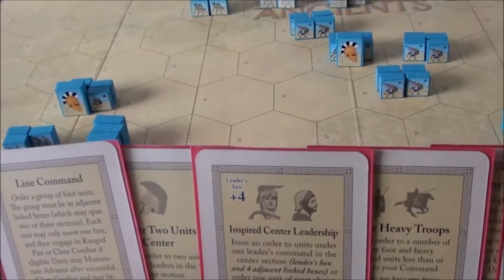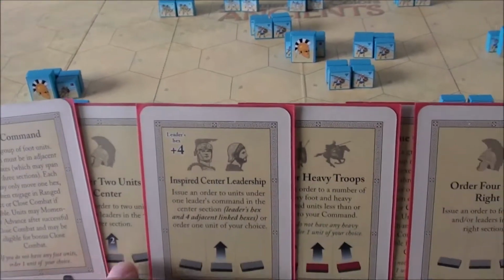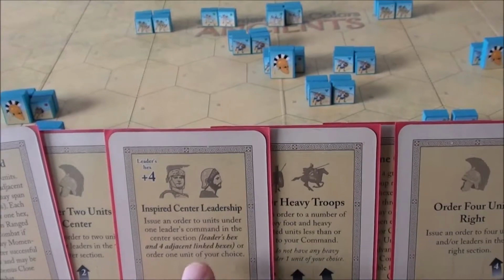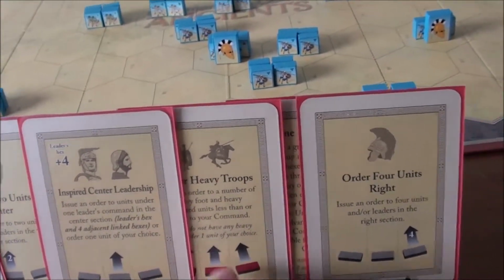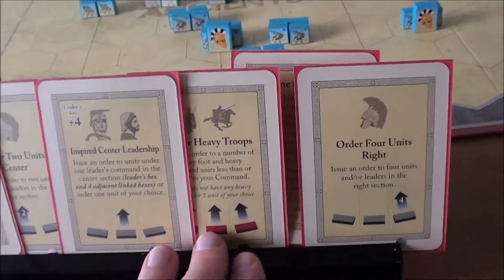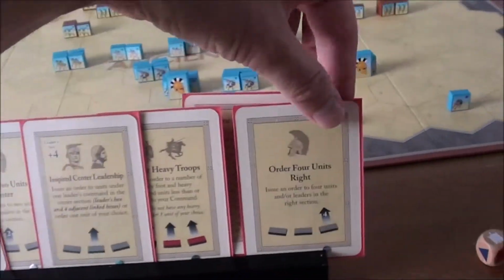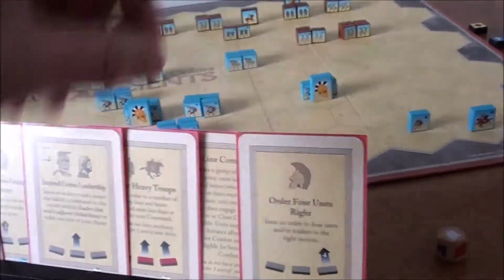So we have a line command, we could start moving up some guys, we could do two in the center. Four, the leadership card with four in the center. Heavy troops. Back here we have another line command. And then we have four right. Kind of good options here. Start up the main fight, I mean.